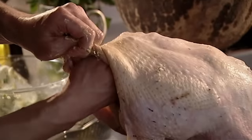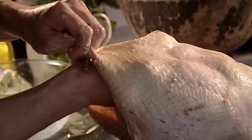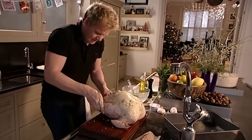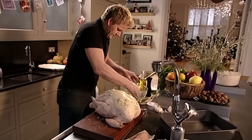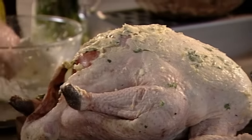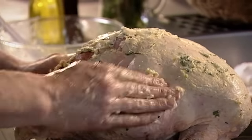Turkeys originally came from North America and they're best young and plump. My favourite breed for Christmas is either Norfolk Black or Norfolk Bronze, both of which have a wonderful gamey taste. Take the rest of the butter and carefully massage over the breast, legs and wings. You can do all this the night before and simply cover the turkey with tinfoil and keep it in the fridge, ready to be cooked on Christmas Day.